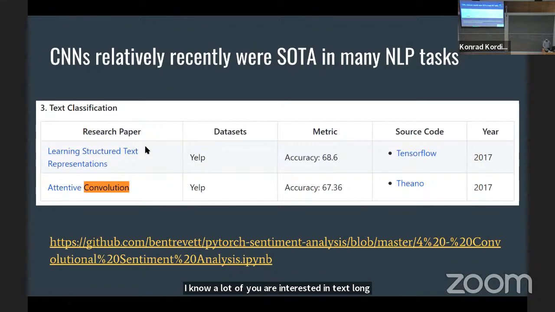Learning structured text representation. Here's cases where convnets, at least until recently, were state of the art for an NLP task. Now, let me say one more thing. The things that happen in the last very few years, in many cases, it's not great for a project, because the projects from the last few years that are state of the art probably threw a lot of compute at it. In fact, the compute used per deep learning project for state of the art has been rising at a crazy pace. So chances are that the 2021 paper, you can't get it to run, whereas the 2017 paper, you can get it to run. So I just want you to be aware that in many cases, convnets are still useful.